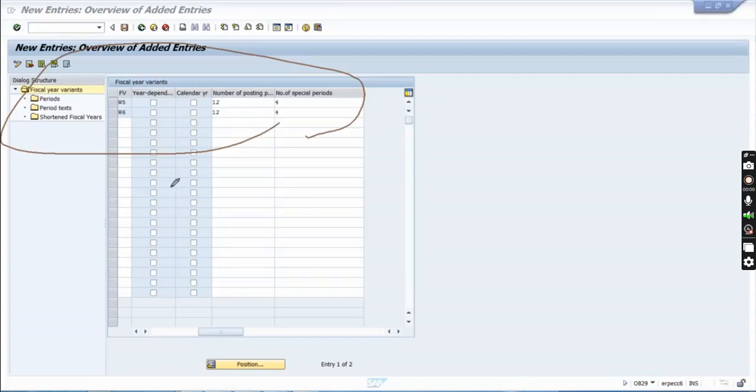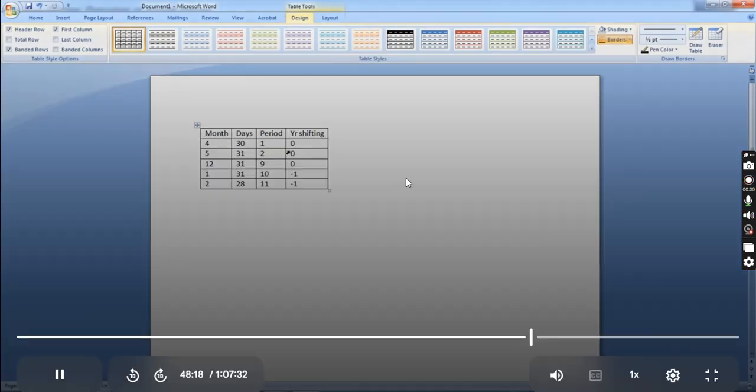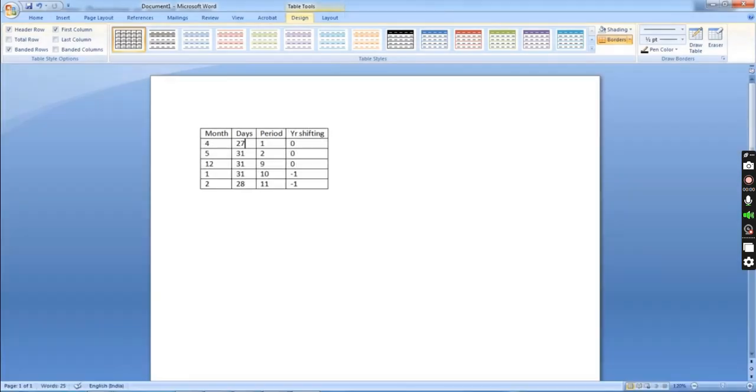In which situation? One hypothetical example. For example, your client is asking, we need to close our books of accounts, supposed to be the last working date, but we want to close our books of accounts on the last Friday, every month. So in this case, let's say 27th is the last Friday. So they want to close their books of accounts on 27th. So for them, the month-end date will be 27, not 30th.